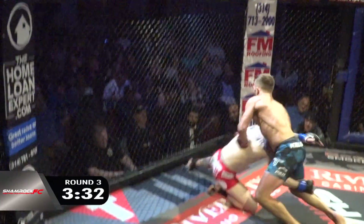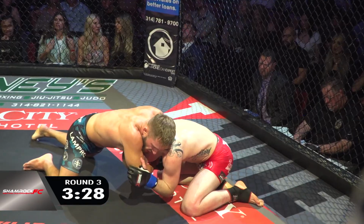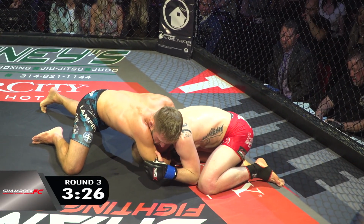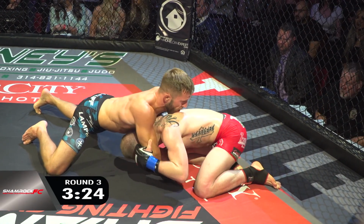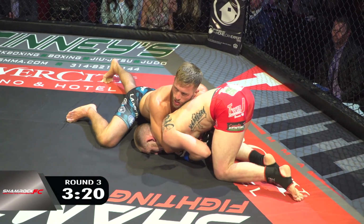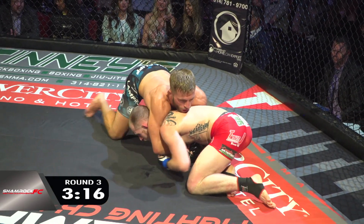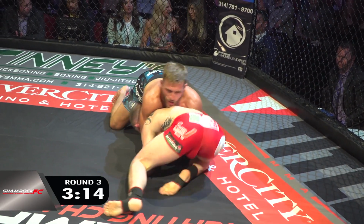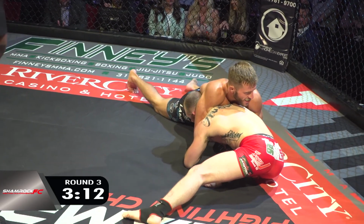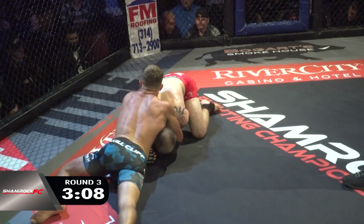He's trying to land some shots. Dives for a takedown here. Nice sprawl by Dustin. Yeah, Lampros doing a great job there. Again, he shut him down. There wasn't much on the shot. Again, I have to say that with those leg kicks, it's taken the ability to put power behind the shot. Completely agree. From the opening bell, Dustin was really chopping away at those legs, and you could just see the result here in the third round.